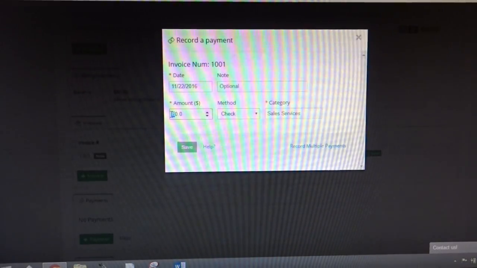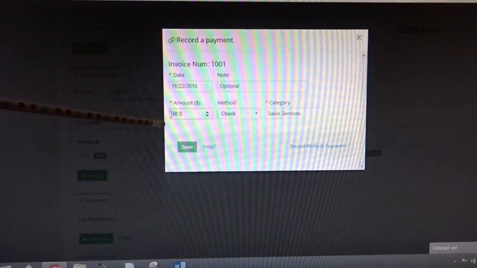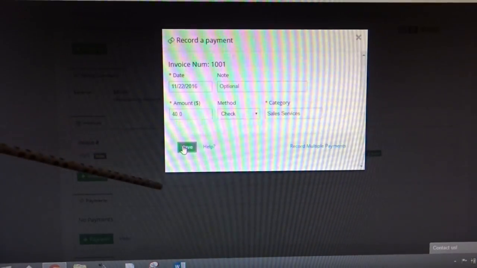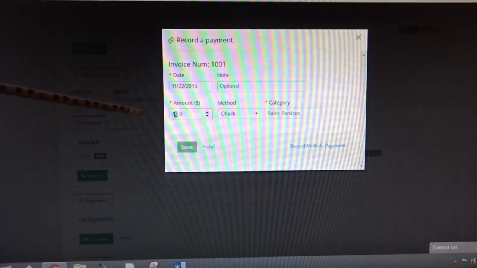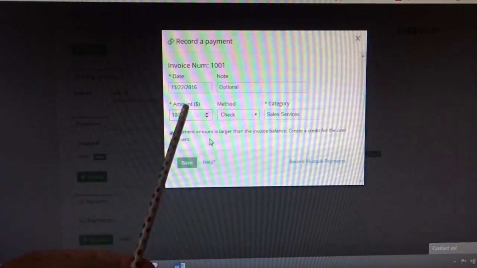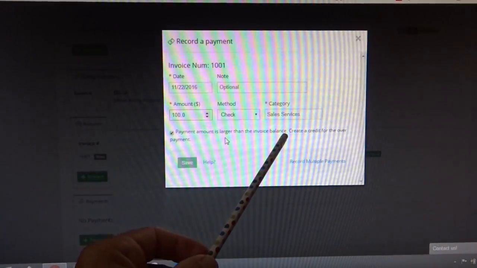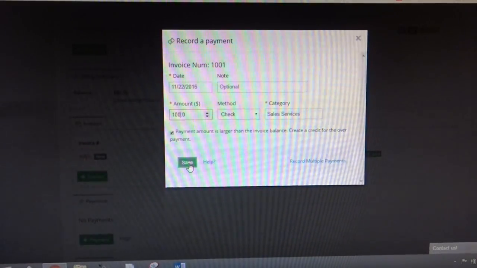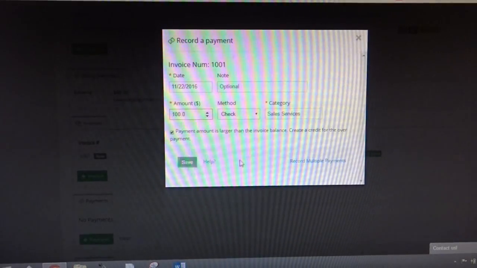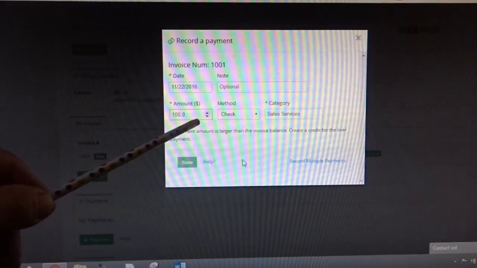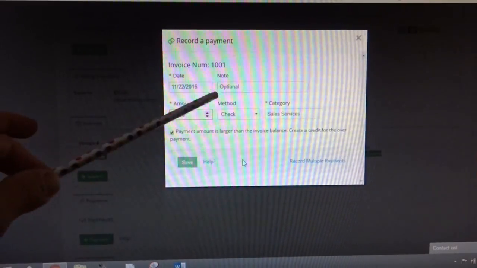And there you go. What if they only paid you $40? Then highlight it and change it to a 4. Paid you $40. So when you hit save, it's going to leave a balance of $40. Well, what if they paid you $100? They only owe you an 80, but they owe you 100. Automatically, Yardbook says, payment amount is larger than the invoice balance. Create a credit for the overpayment. Check it. Yes. When you click save, they're going to have a credit. That's stuff for down the road. Don't worry about that. But you can do it, and then there's a way to see that that customer has a credit with you, and you can apply the credit on the next cut. It's very simple to do.